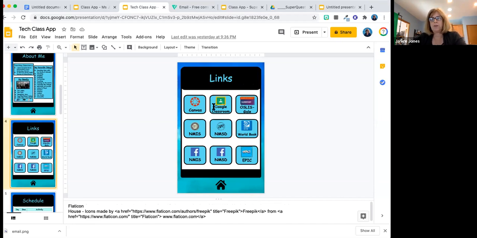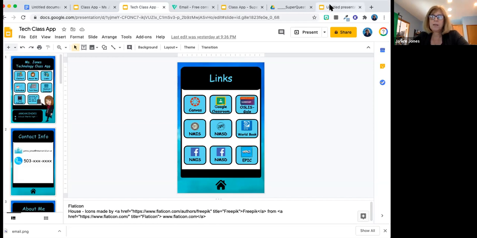For my students, I see 500 and some students. Those families all access information in different ways. So if I can build something as simple as this little app for them to put on their phones to help them with communication, it didn't take me that long to do, so it's worth it.